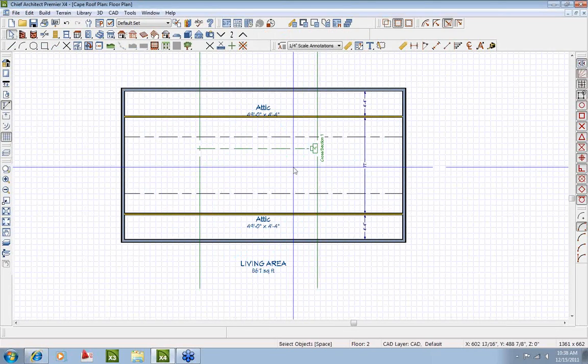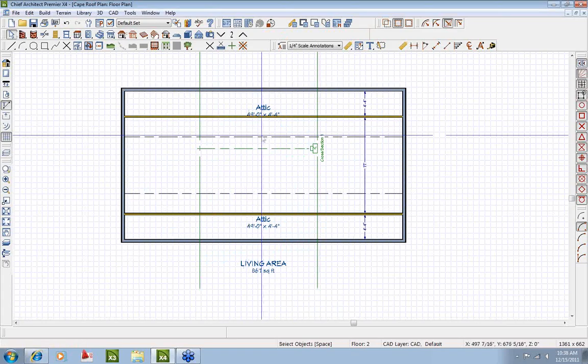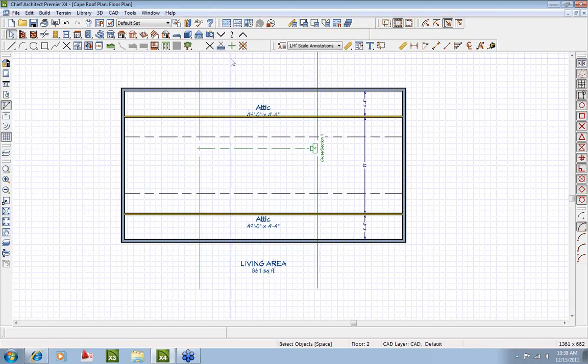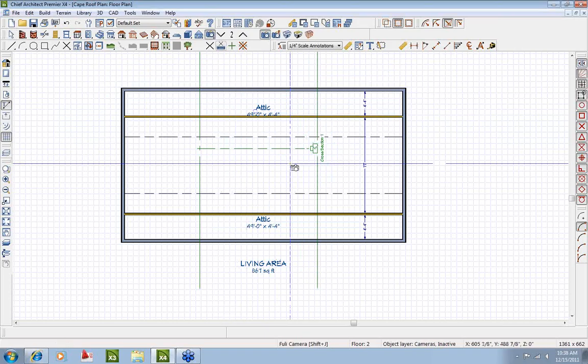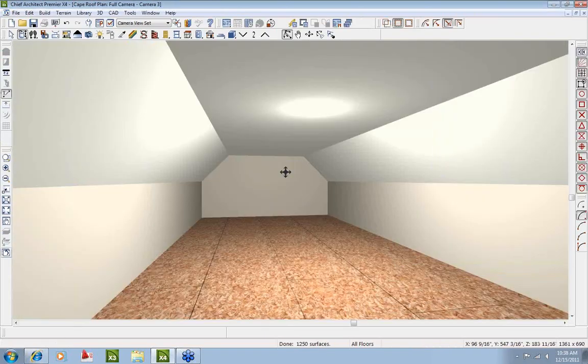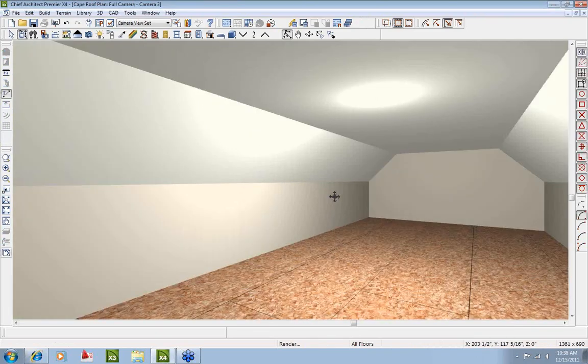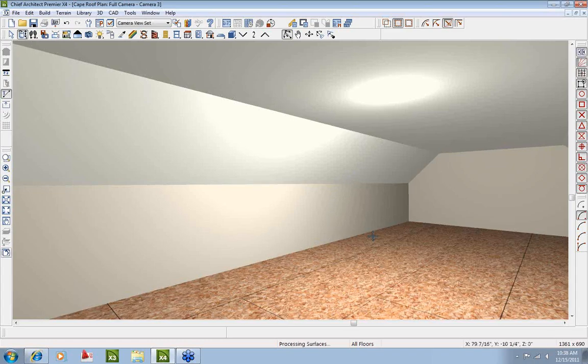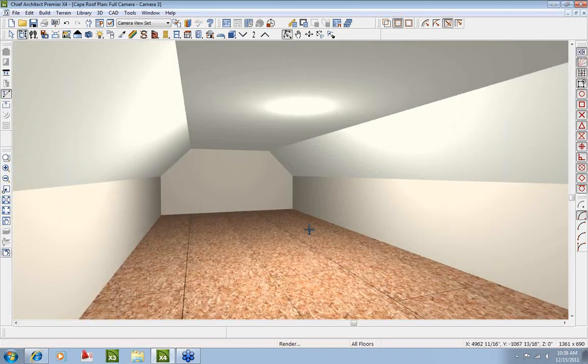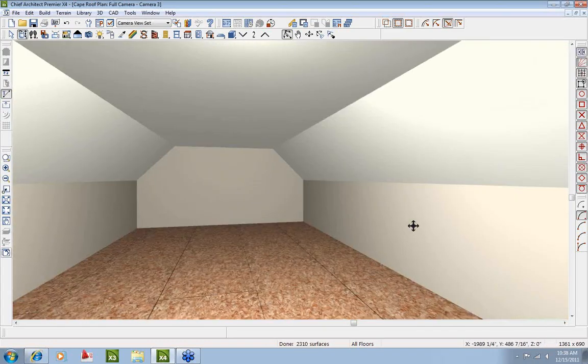And there are 2 ways to put a cape dormer on. First of all, if you're dealing with a cape, you should really do it the proper way, which is have 2 floors, have your knee walls and everything. It's just nice also for the fact that maybe the customer asks, hey, what's it look like up there? Well, you can say, here's going to be your slope part of the roof. Here's your knee wall. Here's your collar tie, and they can actually physically see how much room they're going to have up there.